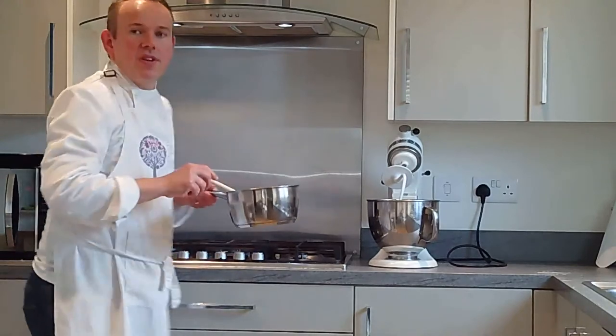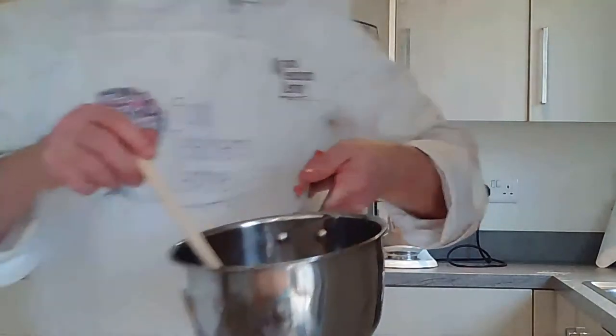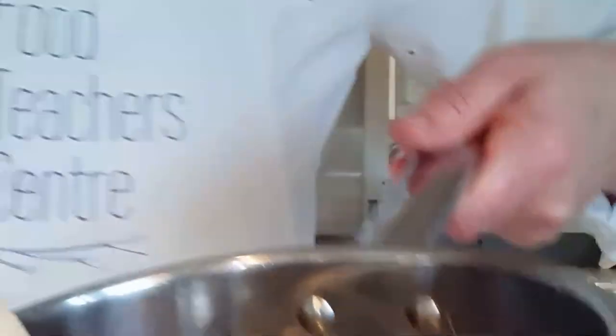Switch the heat off. I'm gonna just bring that over to the camera so you can see. Smooth that down so you can see in there. So what I've got in there is I've now got the garlic, the parsley, and the butter all melted off. Ready to go. Fabulous. Let's go back to me.